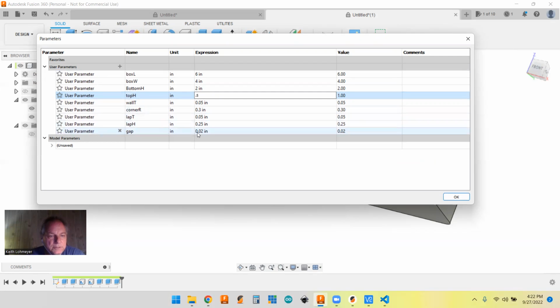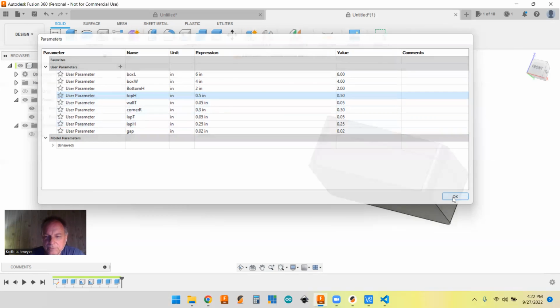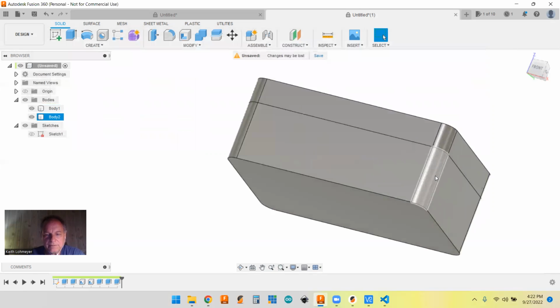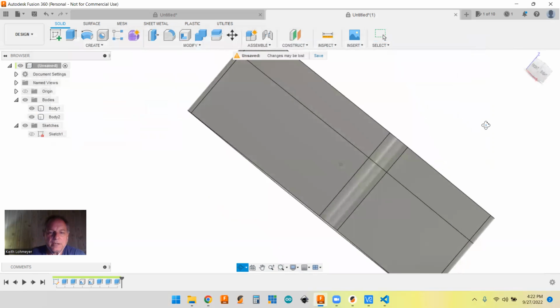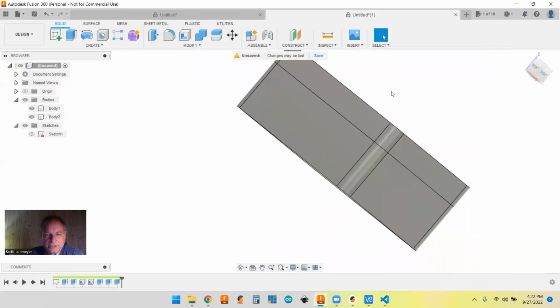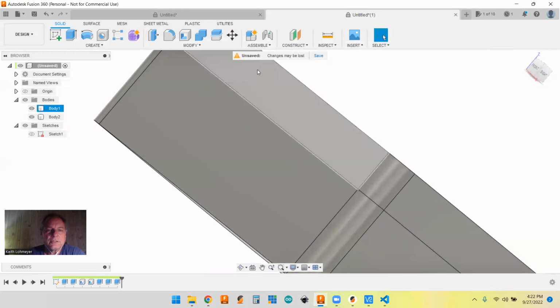Thickness is good. The gap should still be good. So let's see what we ended up with. We didn't change the corner radiuses, but we can change that as well. There we go. Now we got a 4x6 parts box, just by changing the parameters.